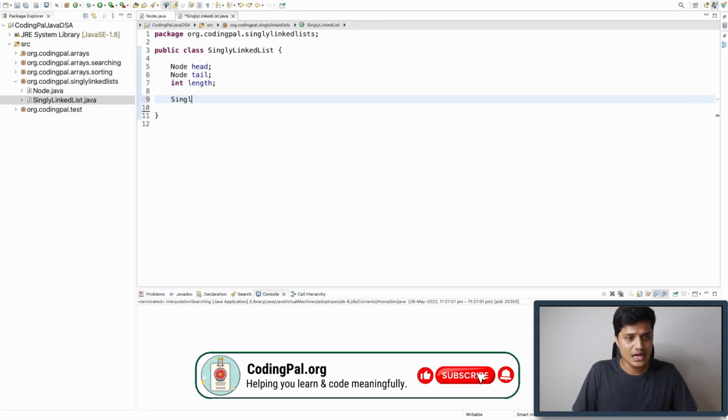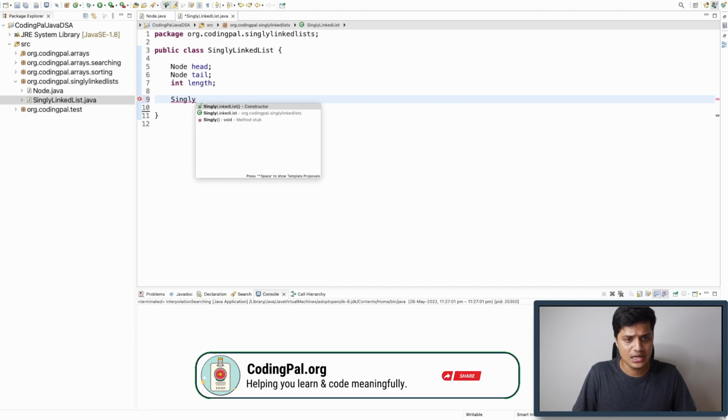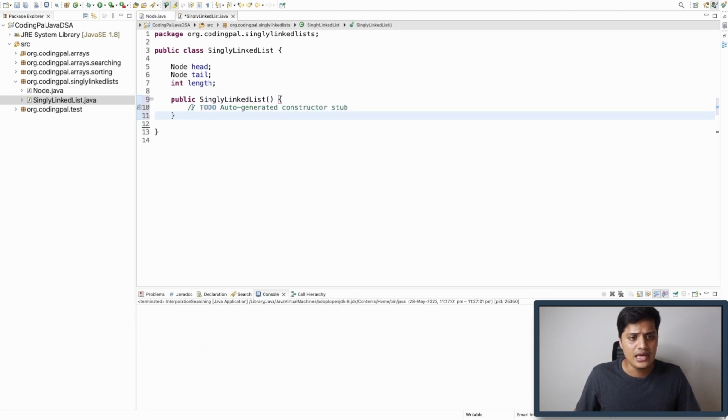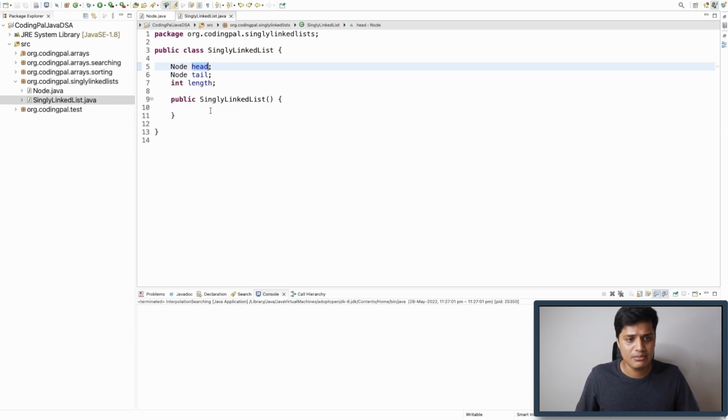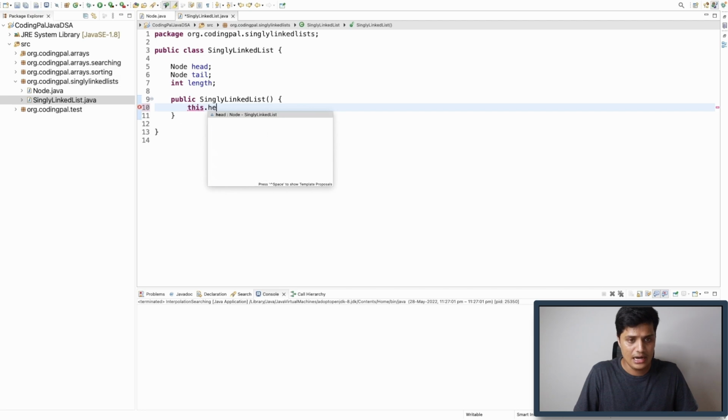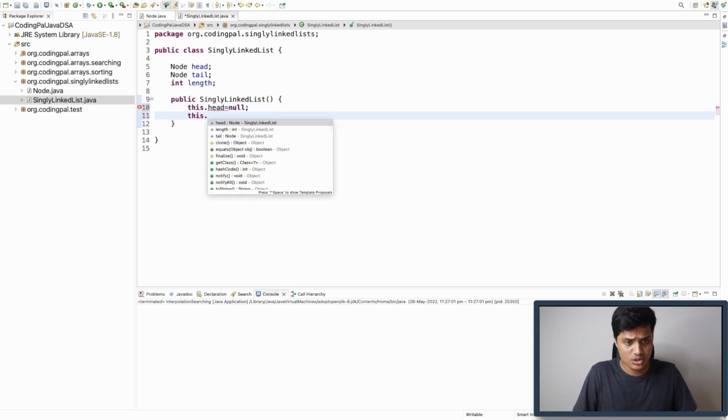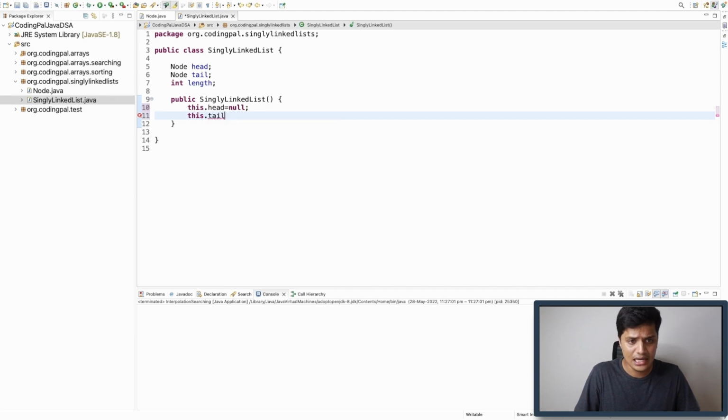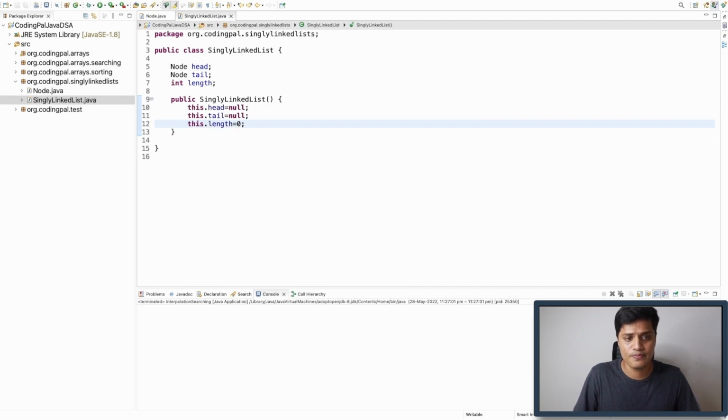To initialize with that, I'm going to create the constructor singly linked list. Here in the beginning, we will not have any values. That means this dot head will be null, tail node will also be null, and in the beginning the length of the linked list will also be 0.